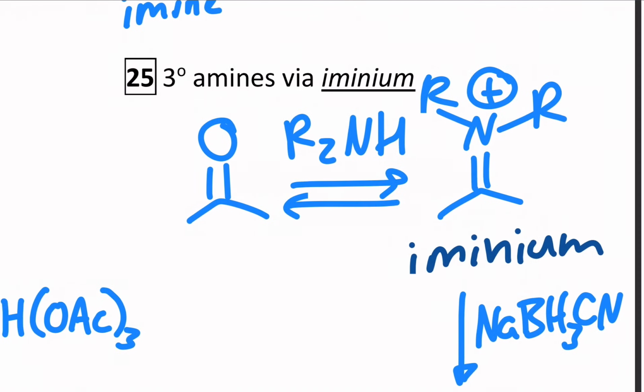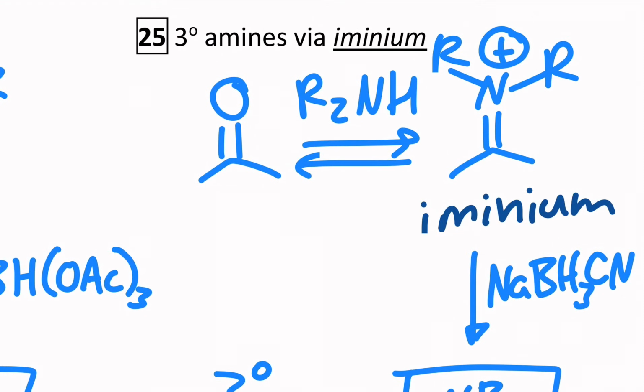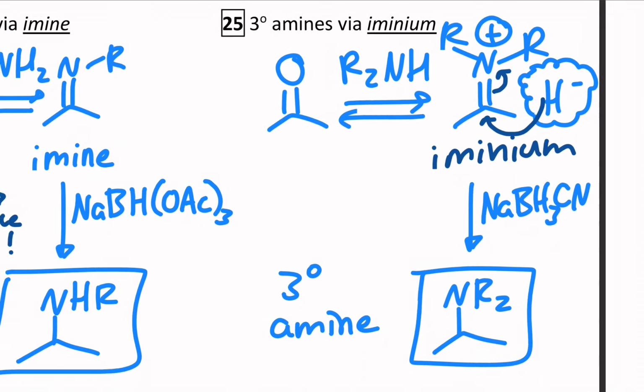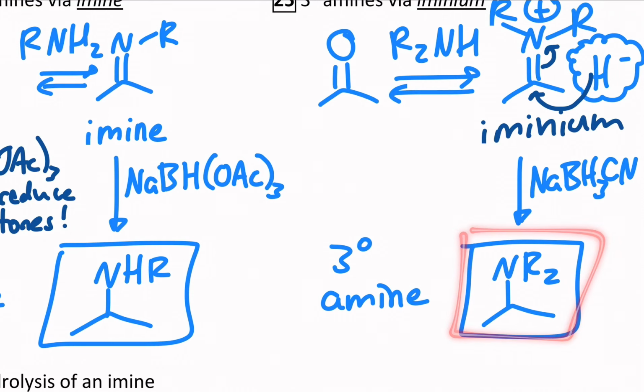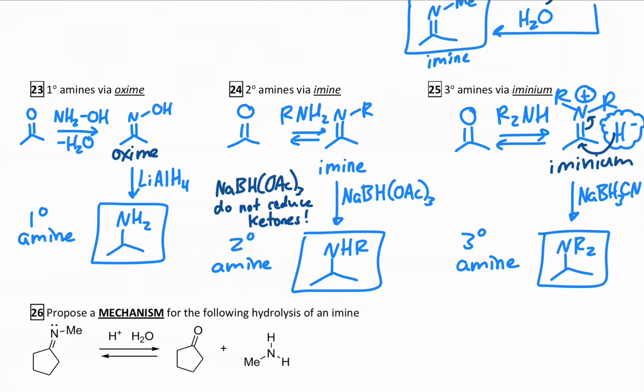If I zoom back in on the iminium, each of these acts as a source of hydride. This sodium cyanoborohydride is essentially a hydride source. So that's how I think of it behaving, which means it can attack the iminium, send that pi bond up to the nitrogen. Well, actually, in one shot, that's how you get your tertiary amine. Similar types of arrow pushing could be done for the imine. It's a little bit more complicated for the oxime, but in the end, you get that extra hydrogen on the carbon that's attached to the nitrogen.